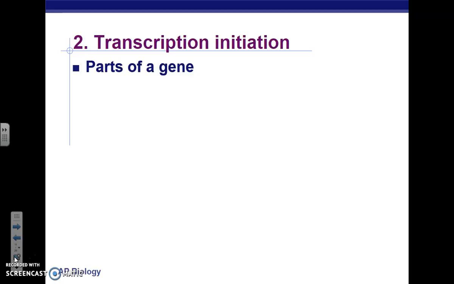Now we're going to look at how transcription is started, or how you can start transcription if you want a gene turned on, or stop transcription if you want a gene turned off. There is more than just the coding region of the DNA in terms of the parts of a gene. There are control sequences that control whether a gene is turned on or off. So in a gene, you have the control sequences, which we're going to look at in a second. So that's what I would write down here. And then you have the part of the DNA that codes for the protein. We're going to look at what these control sequences are.